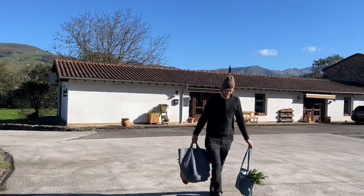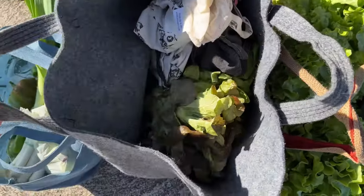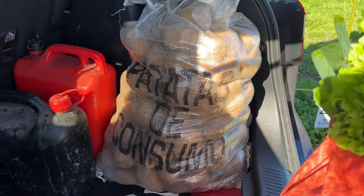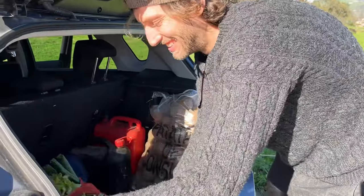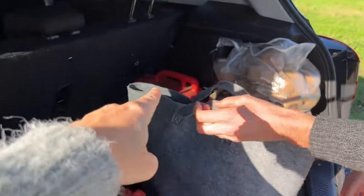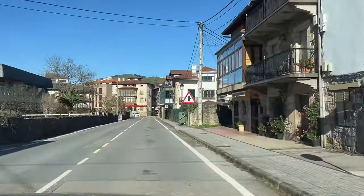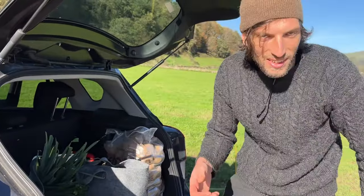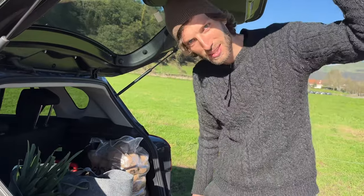We did all the errands and paperwork and now we're picking up the veggies. It's in this local cheese shop — we just got it delivered to the closest point to our place. The veggies are a success. We also got 25 kilos of potatoes from what I think is like a farmer's cooperative. And then something we need to get is the petrol — if not we're not going to have electricity to edit this video. If you see this video, we got the petrol.